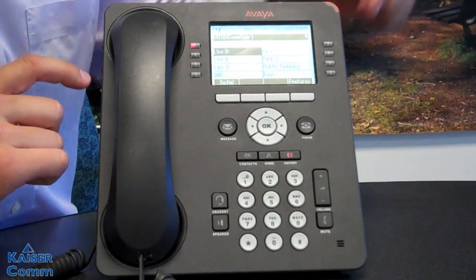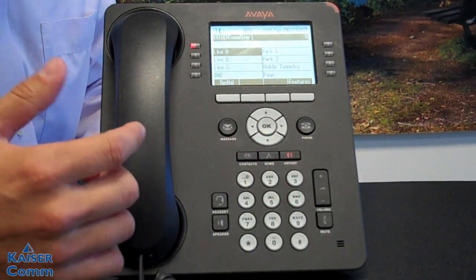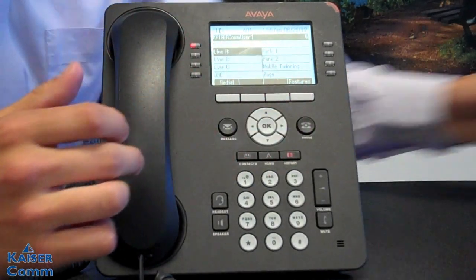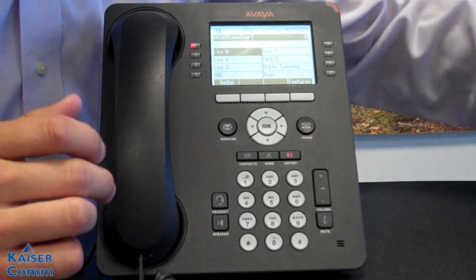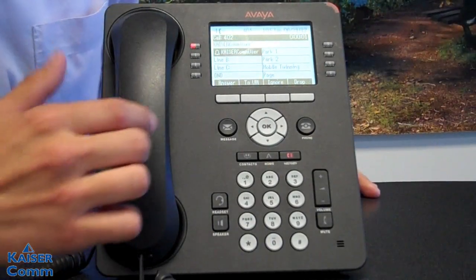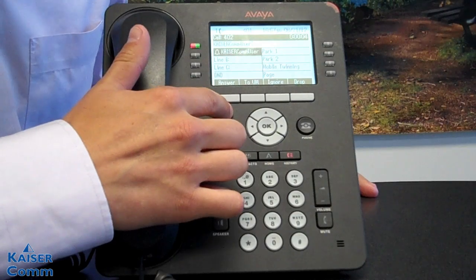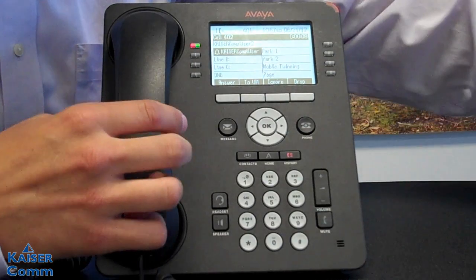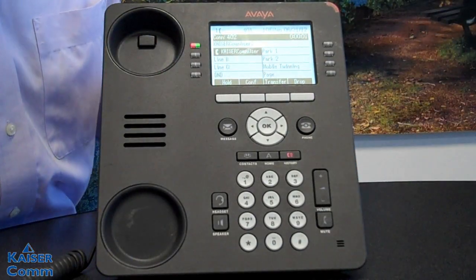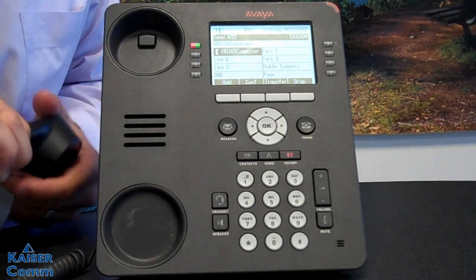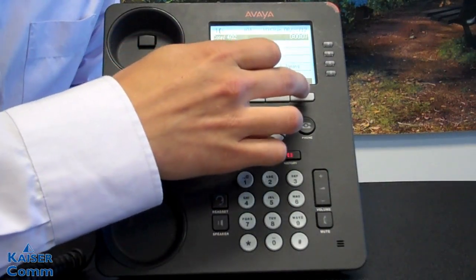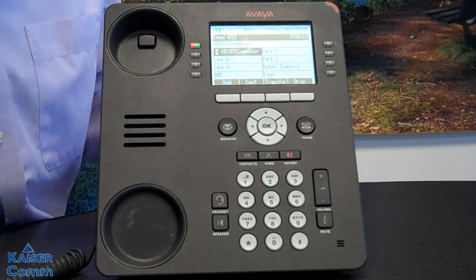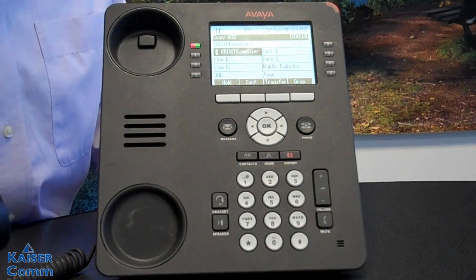There are 4 soft keys that basically change with whatever you're doing. Right now the phone is idle, so you can see the redial and features buttons. As soon as a call comes in, our 4 soft keys change to answer, send to voicemail, ignore, and drop. As soon as a call is initiated and you're on the call, those buttons will change again to hold, conference, transfer, and drop, allowing for fewer buttons on the phone and a heads-up display of what you can do while on the phone or sitting idle.